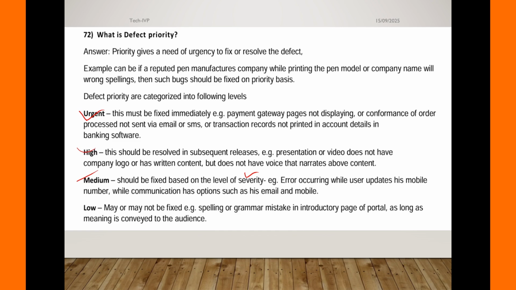Example, an error occurs while the user updates his mobile number when communication has options such as email and mobile. Low may or may not be fixed. Example, spelling or grammar mistakes, or the introductory page or privacy policy page missing content for the audience. This is called low level priority.